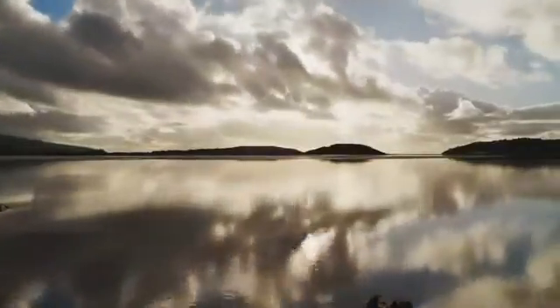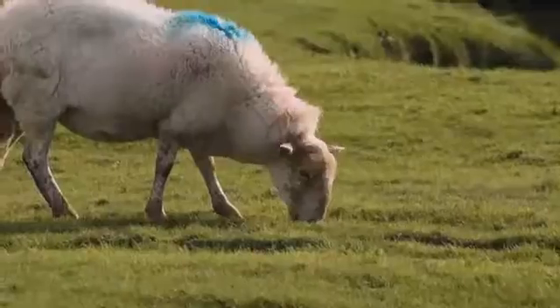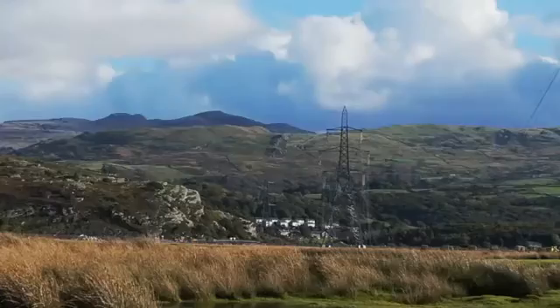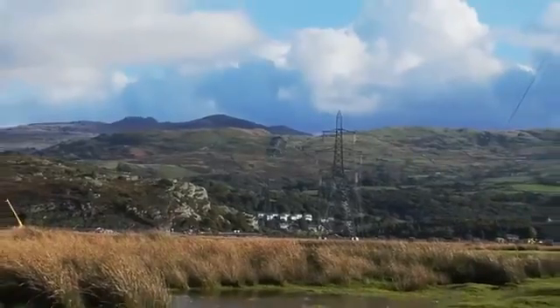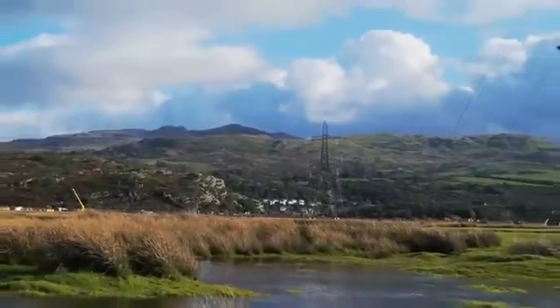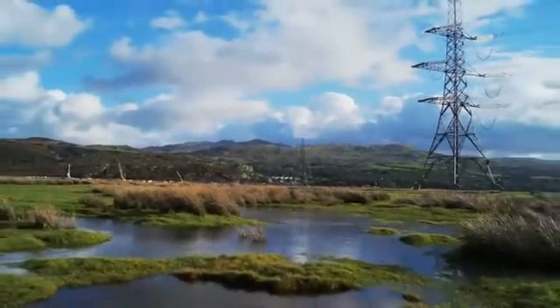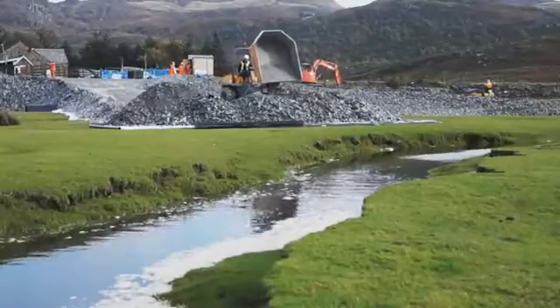Because this is an area of special scientific interest, and because it's on the edge of Snowdonia National Park with National Trust land around it, you suddenly realise that you actually haven't got the emergency rights to immediately go in and fix it. What we were conscious of when pulling together the construction phase plan was the range of stakeholders we had to deal with, bring on side, and communicate what we were trying to do.